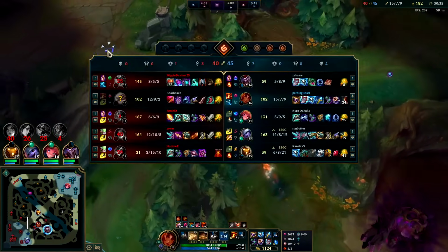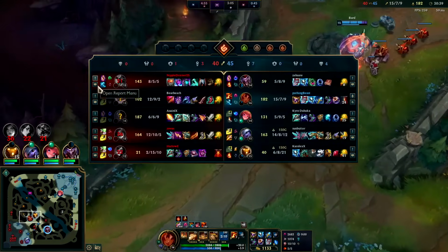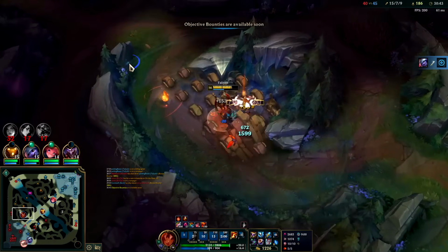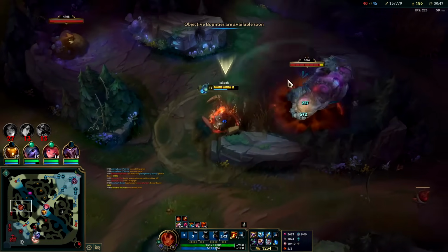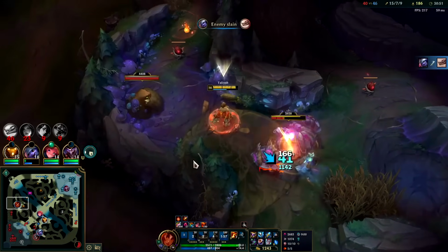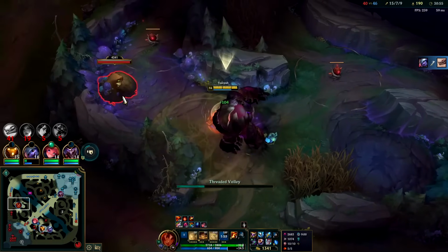If I had Zhonya's, certainly we'd have more survivability against the... what is it? I've been saying Nyla, I think, but Nefari. Also known as Ugly Warwick. But if I have my E up, she can't really kill me because when she dashes, she'll get stunned. So it's really just more about if my E's up, then I'm fine.